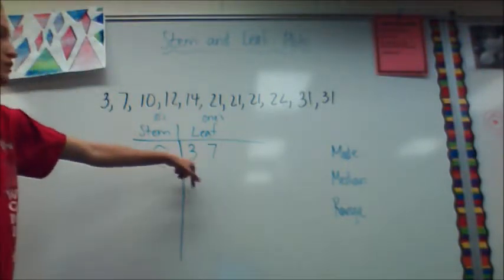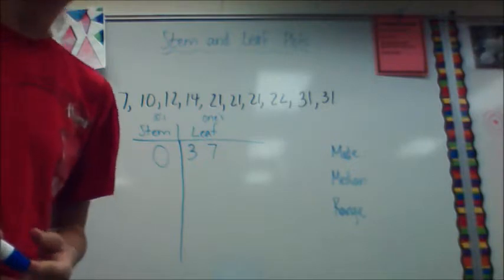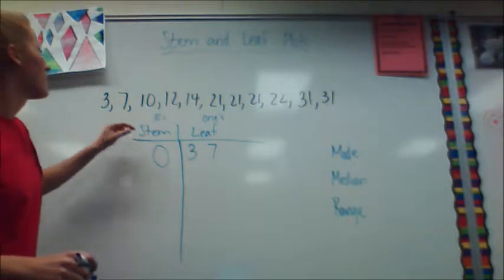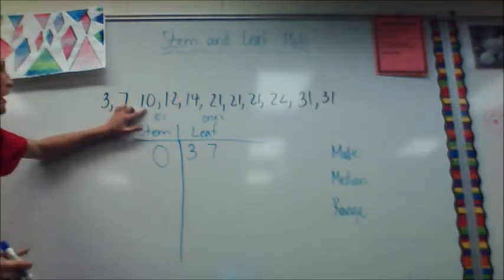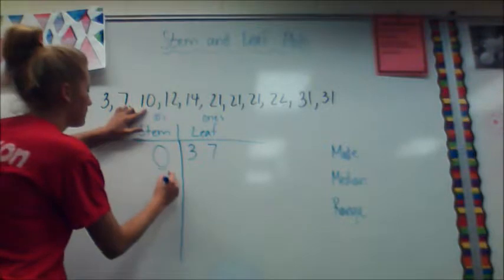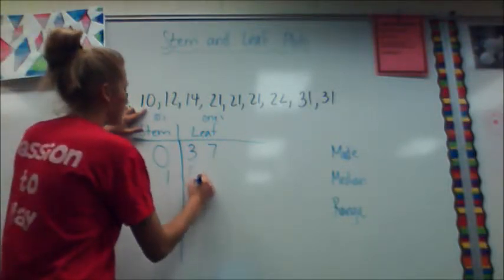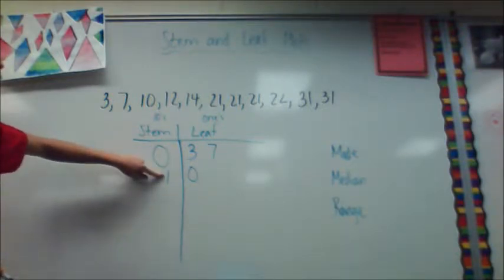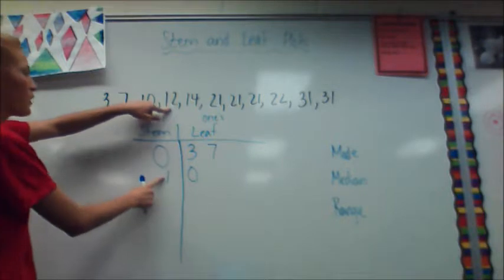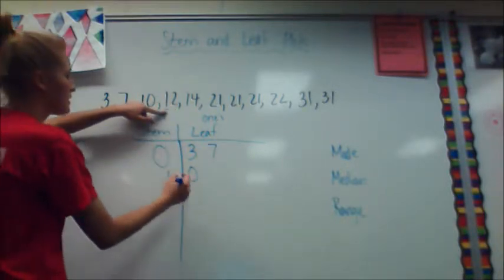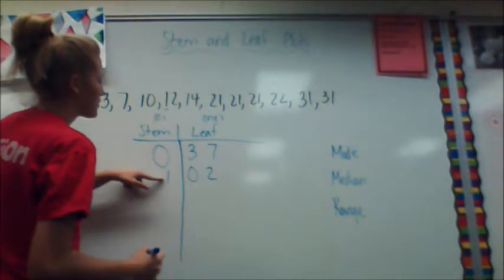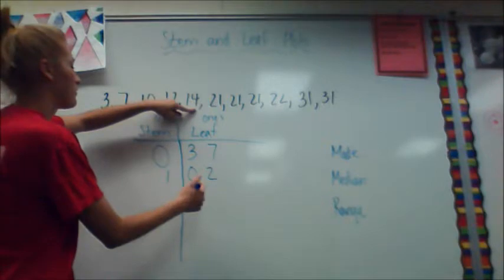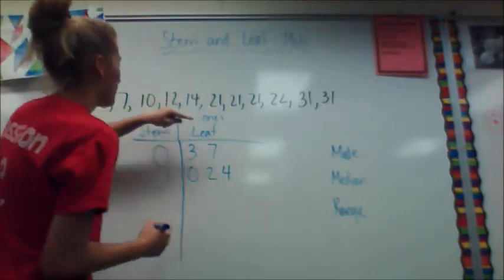And if you notice in my chart, I do not put commas. People tend to want to do that, but because it is a mathematical chart, they don't want commas in it. My next number is a 10, and in the tens place is the 1, okay? And the ones place is a 0. So I wouldn't say this number 0, I would say this number as 10. My next number is a 12, and 12 has a 1 in the tens place and a 2 in the ones place, so it still goes on the same line. Then I have 14, I have a 1 in the tens place and a 4 in the ones place.